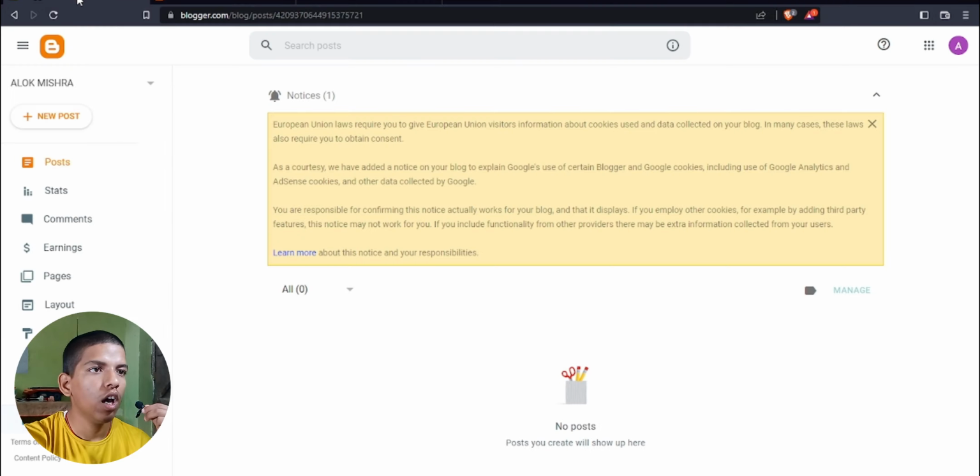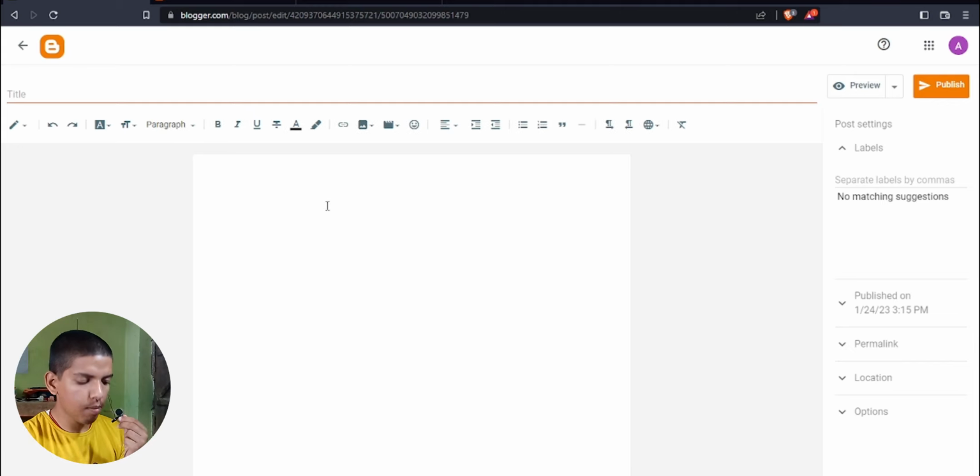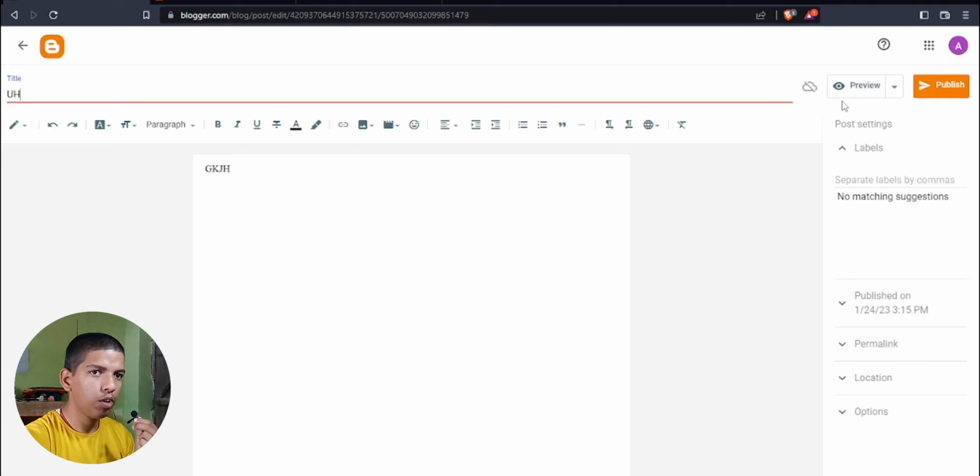And in our next part, we will see how you can change the template, how you can do more things with Blogger, how to post an article. Let me tell you that in this part. To post an article, you can see over here new post. Just click on it, and from here you can type your article, give your article a title, and then publish it. And I'll tell you more things about this in our third part.